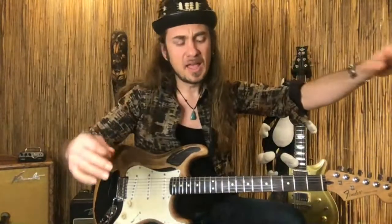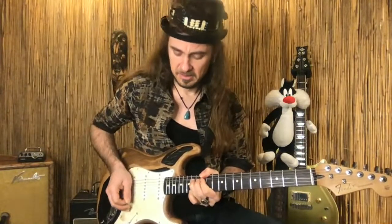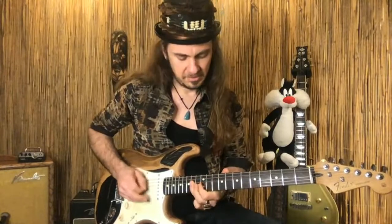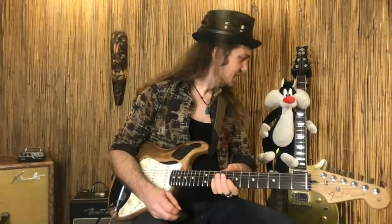I play the note really straight, and then just like a singer, I start to add a little bit of vibrato at the tail of the note, really musical, right? That way it sounds way more musical than if I just start wiggling. So many guys just start vibratoing, they almost put vibrato on every note. It doesn't sound musical at all. You want to play some straight notes and then add that little vibrato just at the end.